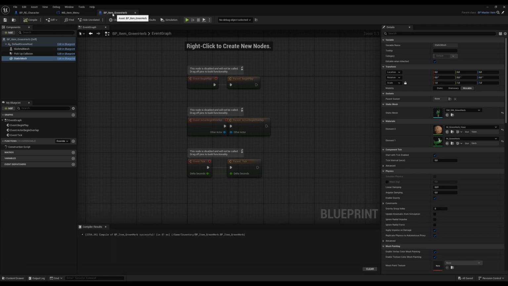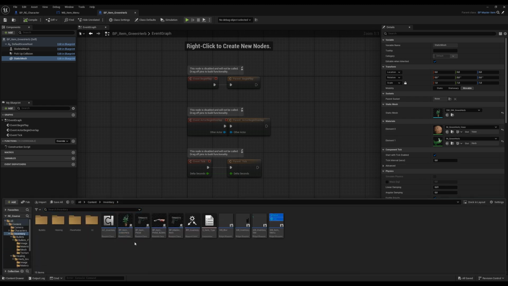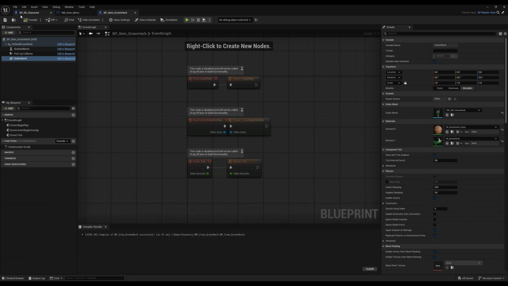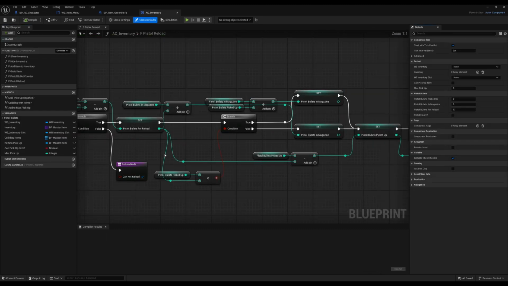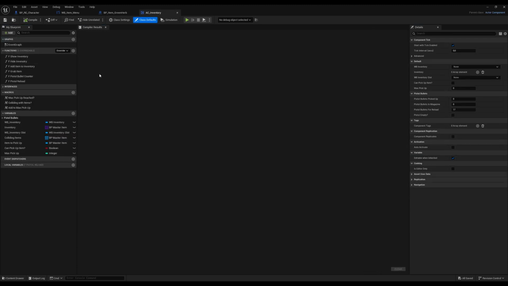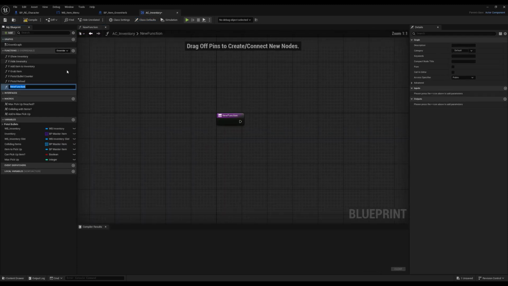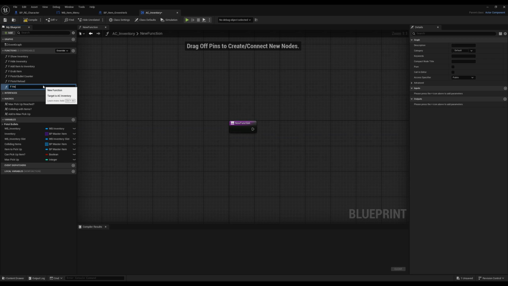Compile and save. Let's just leave it aside because we also need to set a healing value here inside our children. Yeah, and this also means we need a boolean: is item a healing item? So we also need this one. Let's do the function first. So into the BPRE character, right click on the AC inventory and edit the AC inventory. We don't need the reload function, just close this, and we use the plus here for F heal. Let's be more specific again.